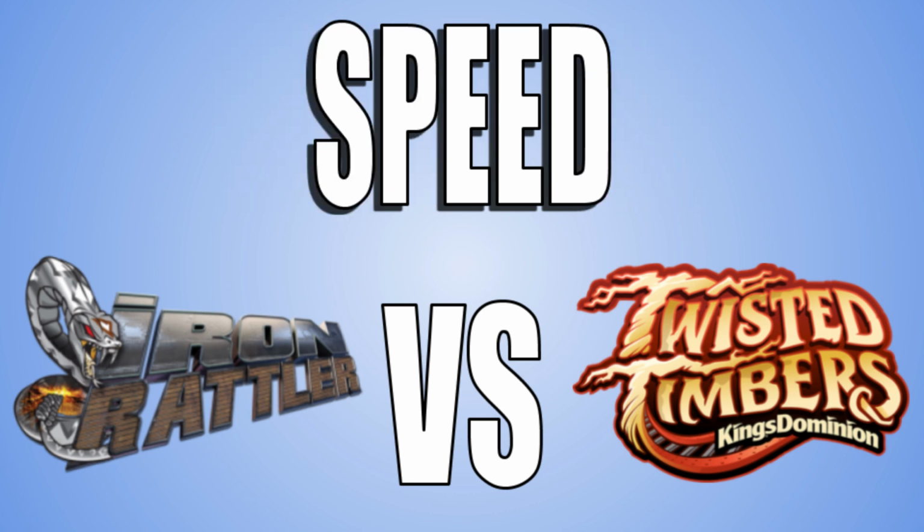One of the most drastic differences between these rides is the speed of these two coasters. Iron Rattler goes 70 miles an hour, and you can definitely feel it. It feels drastically faster than Twisted Timbers, which only goes 54 miles an hour. Definitely is not as fast as Rattler, but it definitely doesn't feel slow. Twisted Timbers definitely maintains speed throughout the ride, and it feels like a fast ride, but you can definitely tell when riding Iron Rattler that you're going a lot faster.